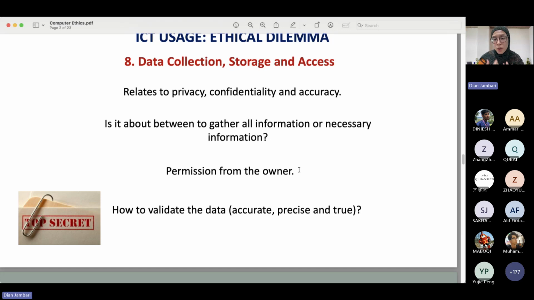For example, if we individually know about that information, and so we easily thought, okay, so I can record this information, I can store, and I can access it without having to ask the owner, because I know that it's the correct, accurate, and the right information. Okay, so in that situation, it's faster and easier because you know the information, but it becomes an ethical dilemma when you did not ask for permission from the owner. Okay, so that can cause ethical dilemma, right?